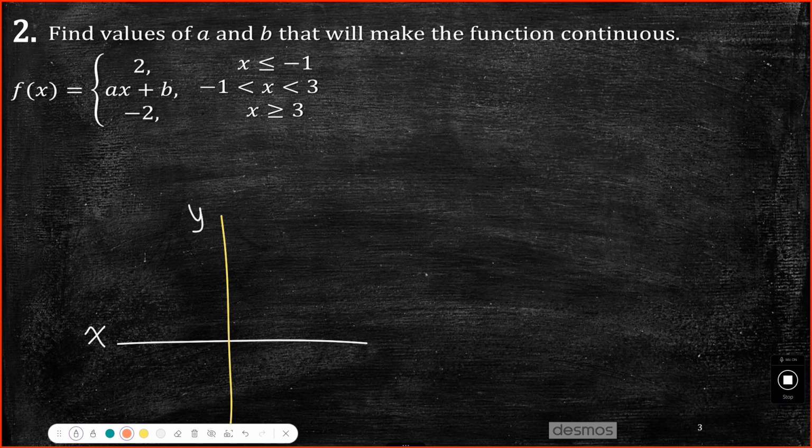Anybody, what does y equal to 2 look like on the graph? Just tell me. It's a straight horizontal line. So it's a horizontal line at 2. This is y is equal to 2, for values that are less than -1, also equal to. So it goes like that, without using a calculator.